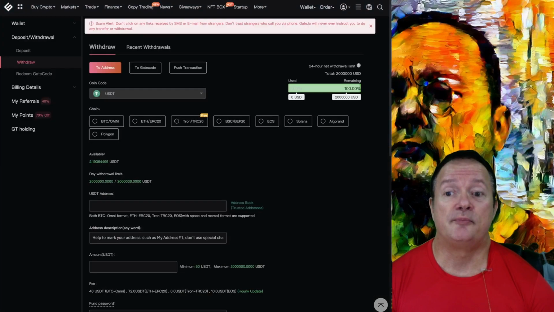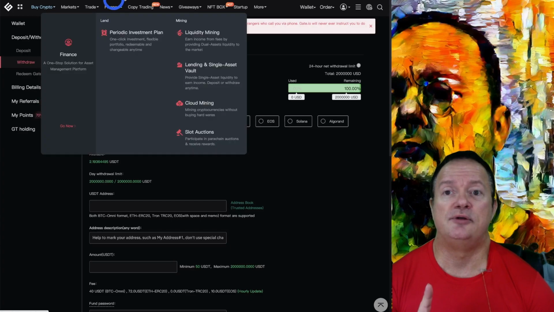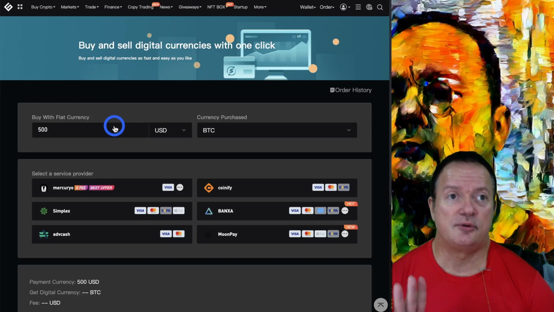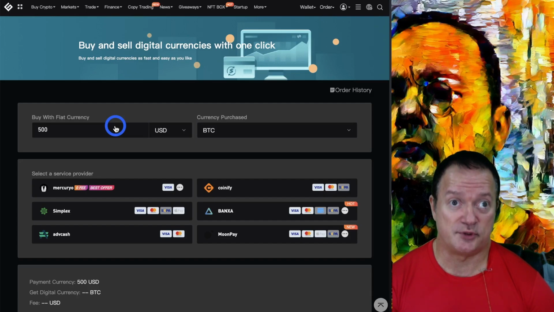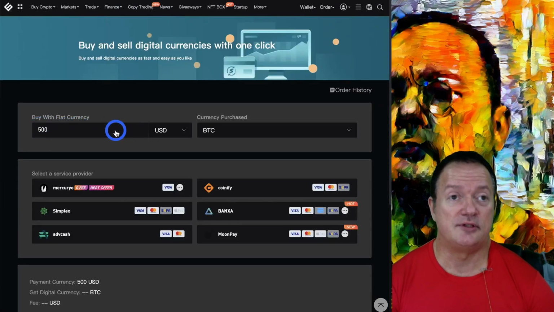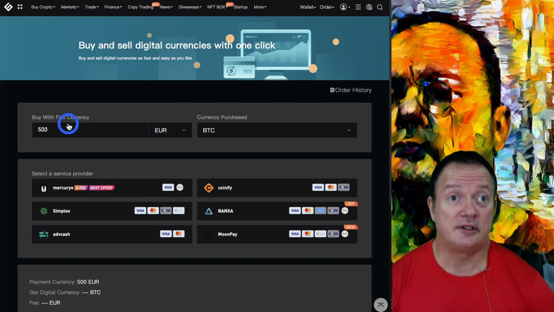So you can buy, I'm going to show you the credit card page. Let me open a new tab. So you can buy currencies with a credit card if you want to use credit cards. You can also do wire transfers, and you can do P2P, which in many cases might be the cheapest and fastest option. Anyway, if you really want to use credit cards, you put the amount here that you want to spend in US dollars or euros or whatever you've got.